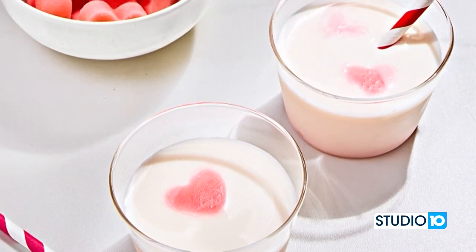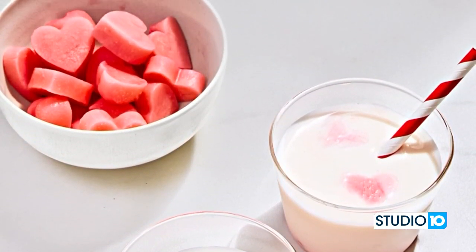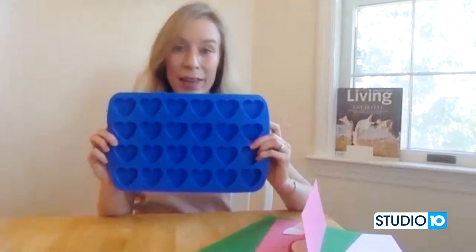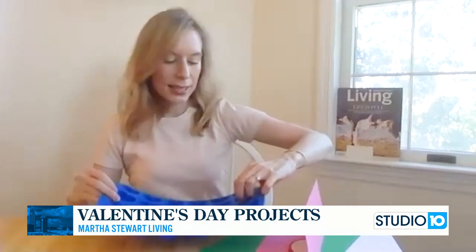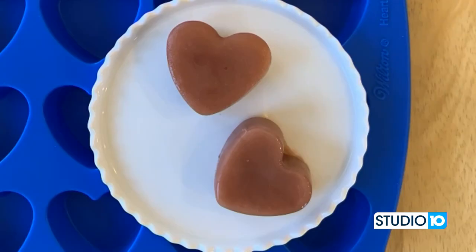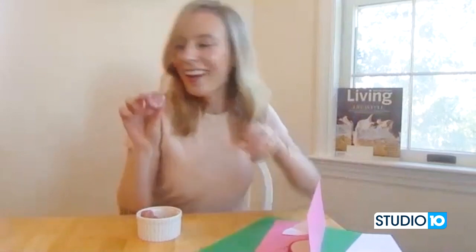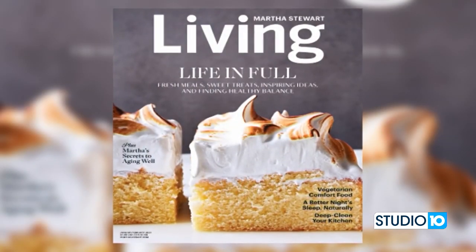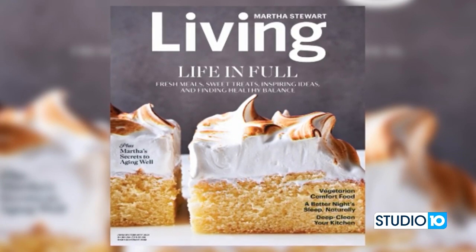We also have some great ideas for Valentine's breakfast in our January issue, including this really sweet idea for little kids. You're going to use a silicone heart-shaped mold like this — they're for candy making, you can find them online, or you might already have one for making chocolate. Set it down on a baking sheet to make it easier to take in and out of the freezer, and fill the molds with strawberry milk or a strawberry smoothie. Let it set overnight, then pop them out. You'll get something that looks like this — just a sweet little heart that you can drop right into a glass of milk and give to your kids for breakfast. For more fun ideas, visit us at MarthaStewart.com or pick up our January/February issue. Hope you have a great day!